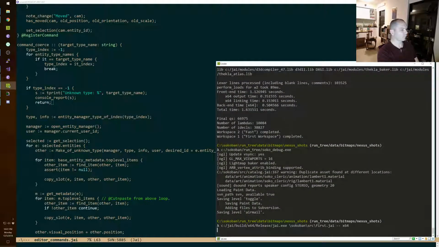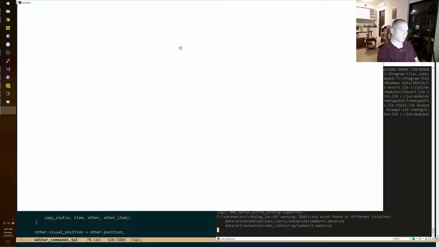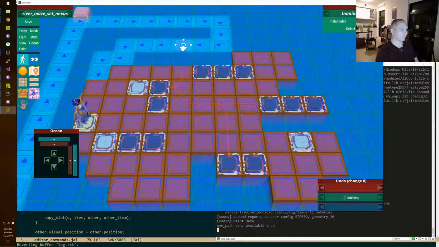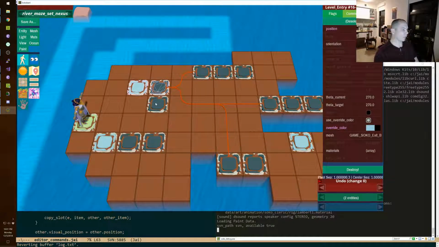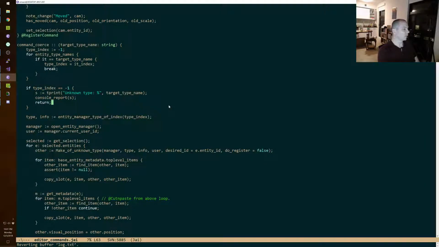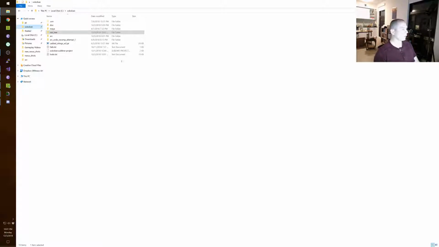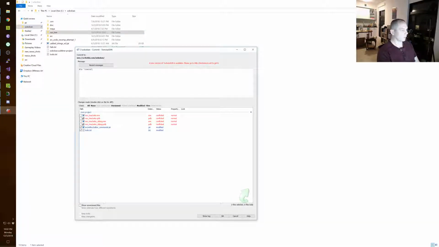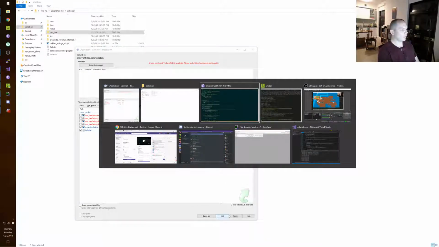That's all. So I had done a thing before where I said coerce and then lowercase wall, and the game freaked out on me. There we go. Unknown type wall. It's fine.